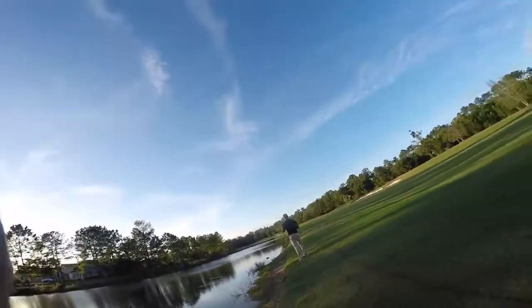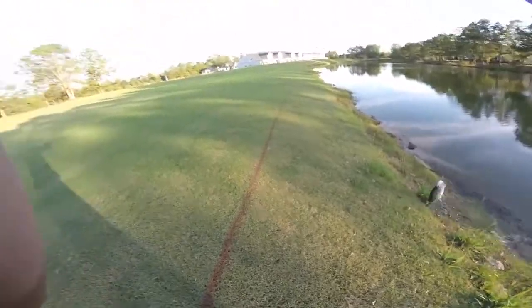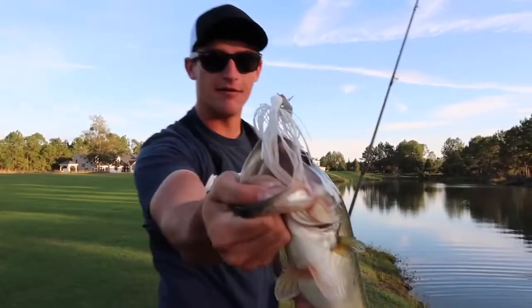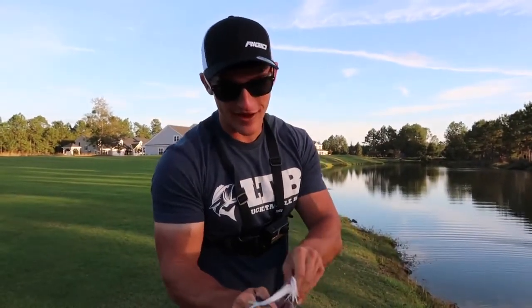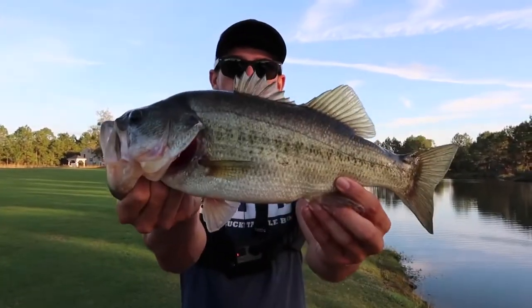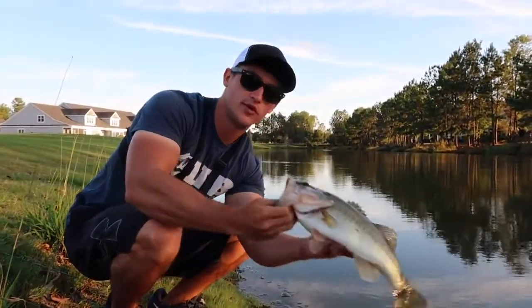I got him! He's a good one — there we go boys. That is a beautiful bass, look at that thick fish, right in the top of his mouth on that chatterbait. We just saw some big ones eating bait. I thought I had about a five or six pounder but I'll take this fish any day — it's a solid two and three-quarters pounds. What a fat bass. Alan Bob still has to catch his big one — get him back in the water.